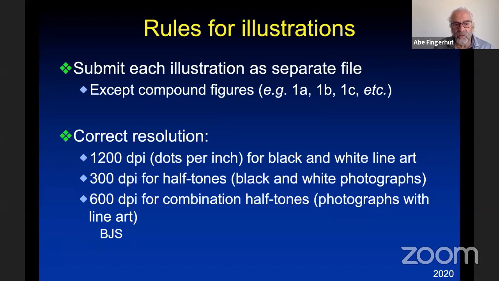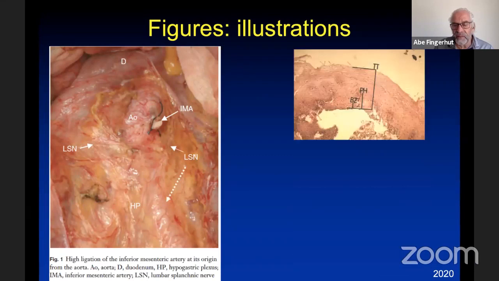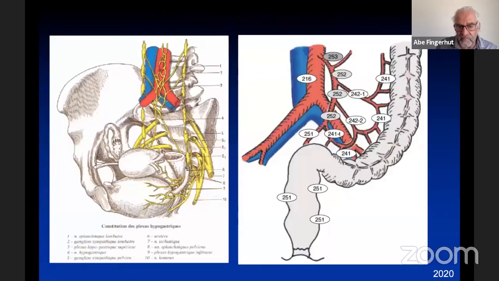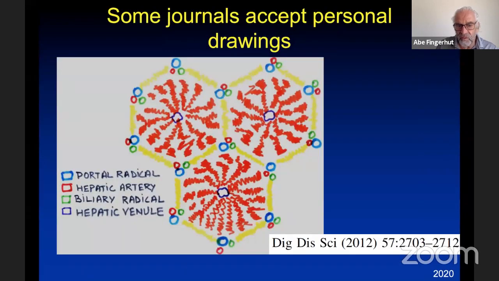Make sure that your illustrations are well done. Make sure that the DPIs are correct. Good color. Sorry, I have to go a bit quicker, running out of time. Make sure that, for instance, this is completely inadmissible in our day and age, especially with the fact that the framing is awful. Figures, professional drawings only. Some journals will even admit personal drawings. So just check. This is quite good, I thought.